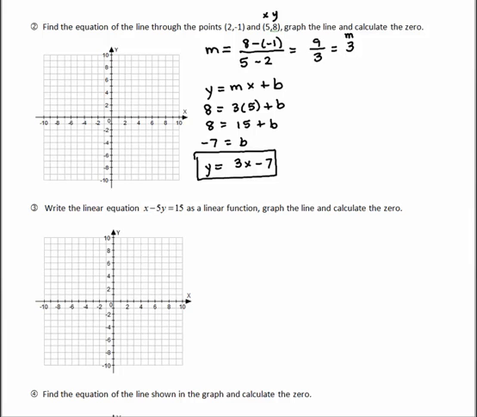In order to graph this, once again, I'm going to start by graphing the y-intercept because it's a pretty easy point to plot. -7 for this line. And then my slope. My slope is 3, which I could actually write as 3 over 1. In order to see the rise over run, I need to go up 3 and to the right 1. So from the point that I started at, I'm going to go up 3 here. Oops, sorry about that. I shouldn't have drawn the point there.